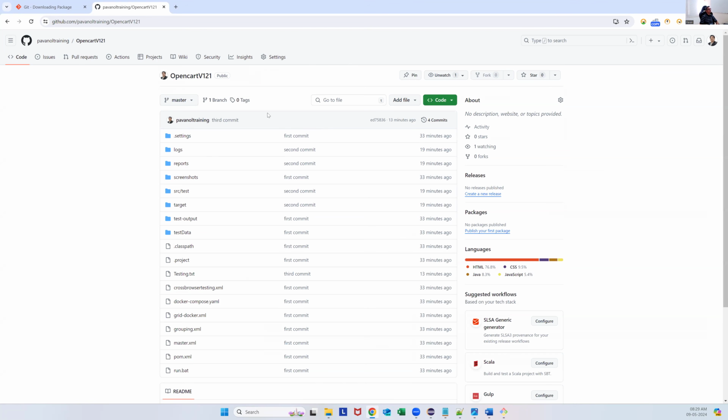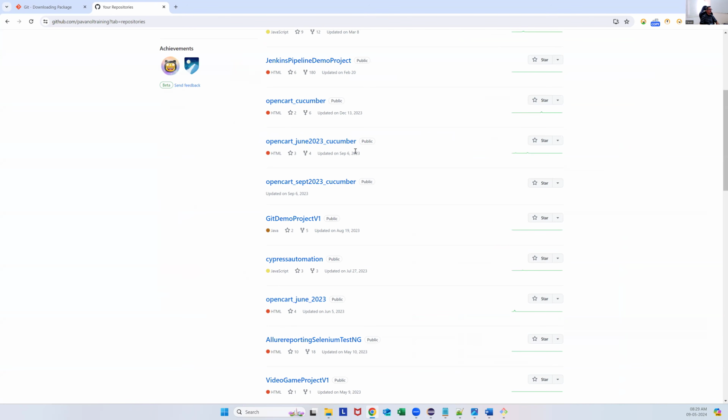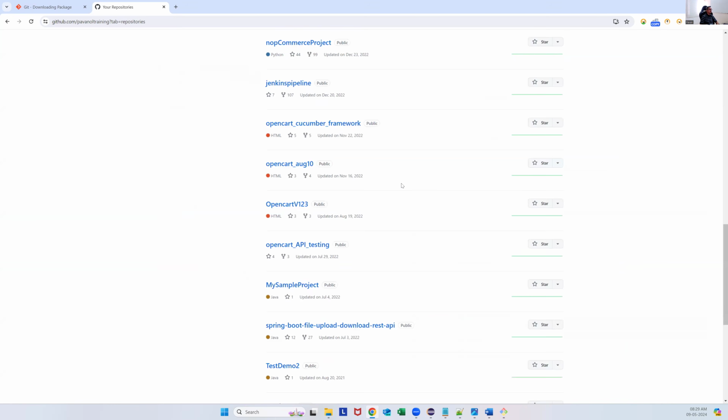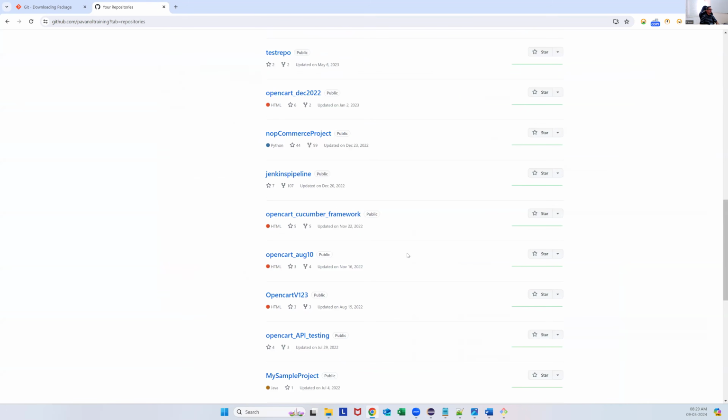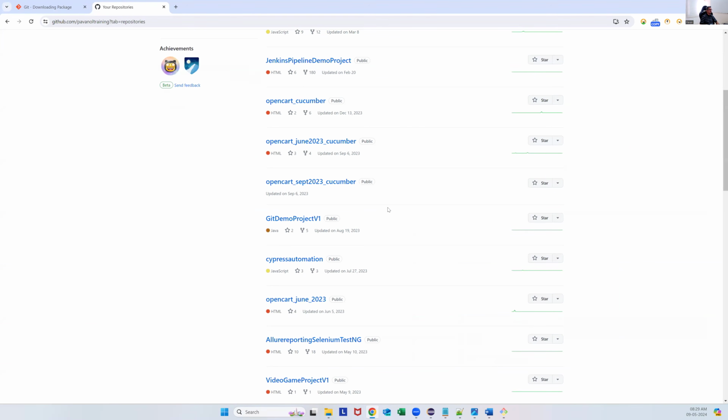That is the reason in future, if you do any projects or practices, try to keep everything in the GitHub repository itself, so that everything is tracked. Suppose after 1 year or 2, 3 years, if you look back, all your stuff will be saved in the repository. If I look at my repositories, I created so many over the last 3 to 4 years. You can see there are so many tasks. Whatever I have newly explored, I make sure I put it in the GitHub repository. These are all my repositories. If you share that link with somebody else, they can look at your work and be satisfied with it.